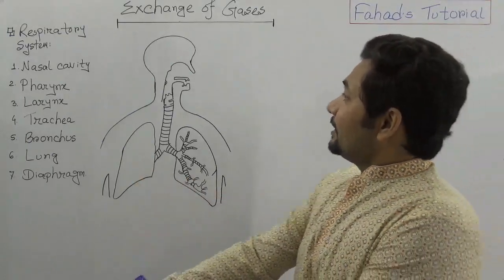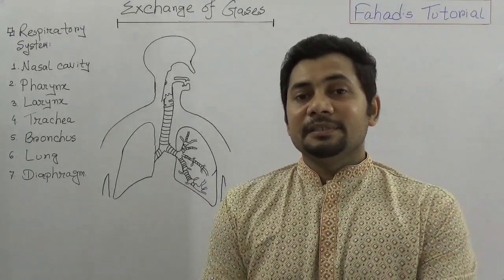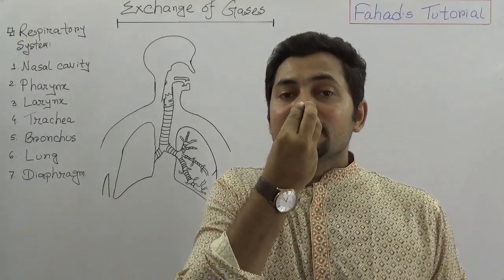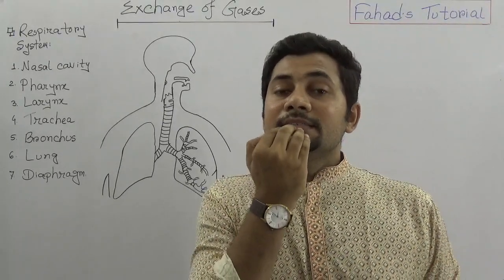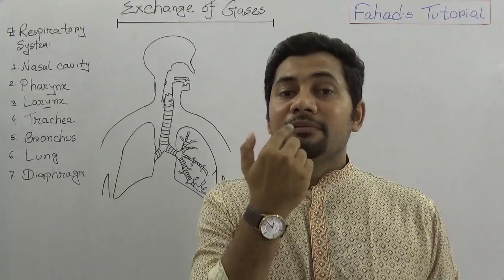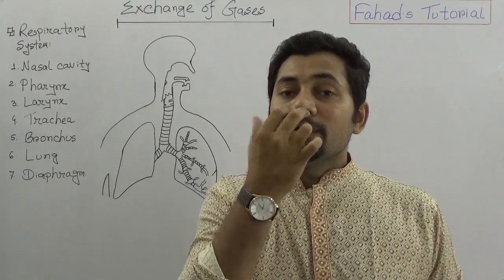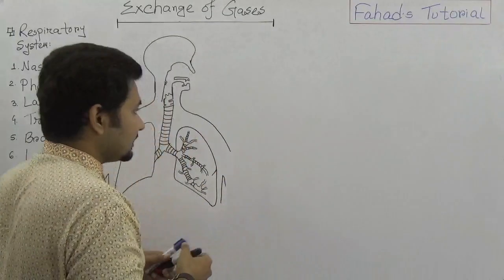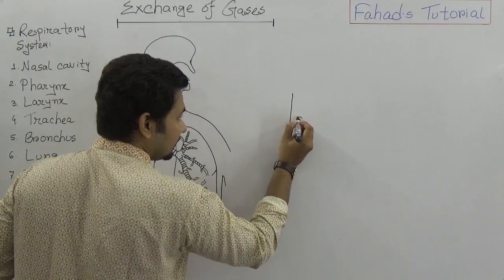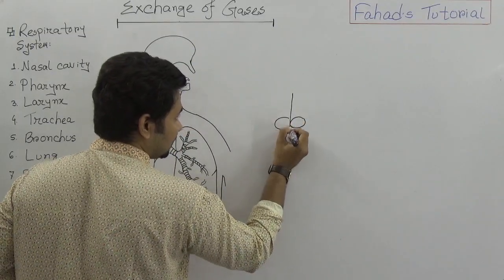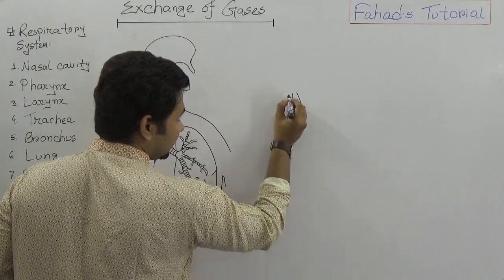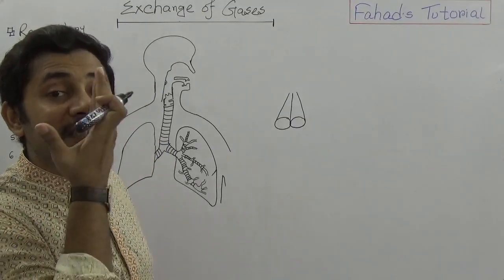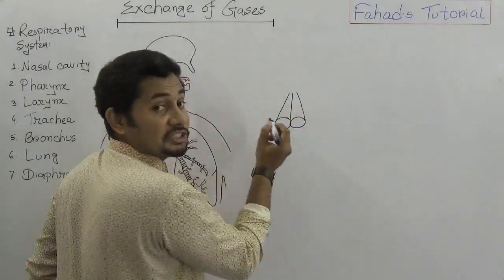And you see, the first part of the human respiratory system is the nose and nostrils. So these nostrils are the first opening, which is situated just above the buccal cavity. We know that we have a buccal cavity, and just before that we have two nostrils. If you see closely from upward, it is a triangular hollow. You see our nose has two bifurcated parts which are separated by a cartilaginous septum.